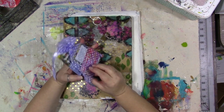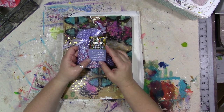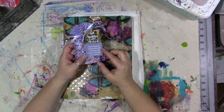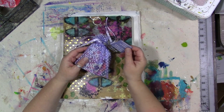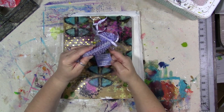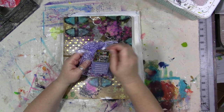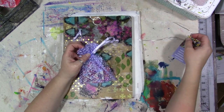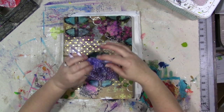They're really cutely packaged in a little organza bag, and the little tag says, Art Sparks Creative Project Deck, inspiring you to express yourself creatively with projects that spark your success. And the cards, I know from chatting with Karen, have pictures of her artwork on the front and then some sort of inspiration thing on the back. So let's open it up. Let's take the tag off.